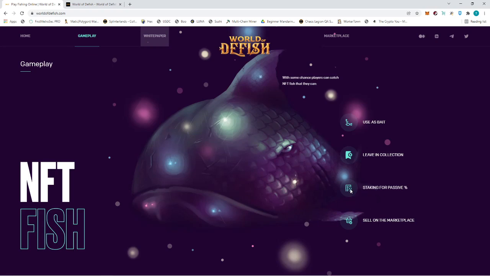Then you can also use these fishes for staking for passive APY. They haven't mentioned anything about how much APY you're going to get for the fishes, but we'll see once they have a little bit more updates in the coming weeks or months. Then lastly, of course, you can sell the fishes on the marketplace. Of course, the rarer it is, the higher the price will be.